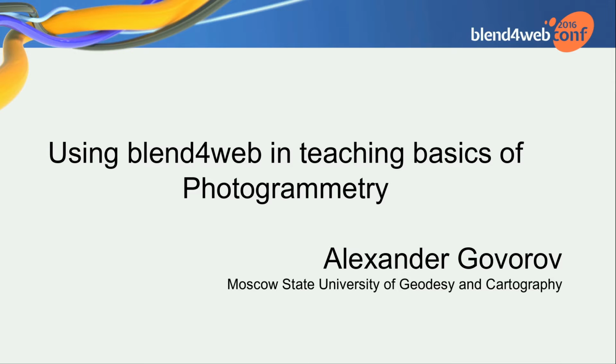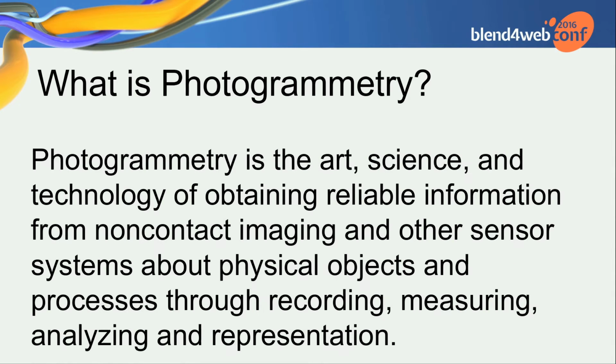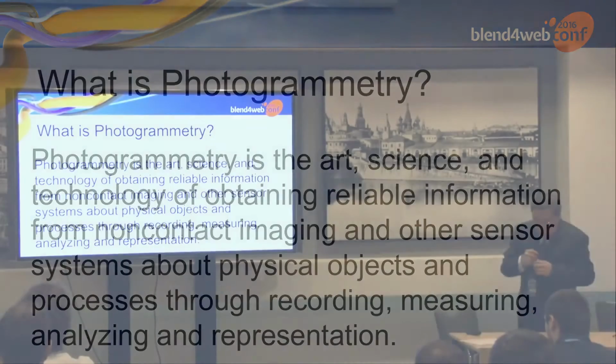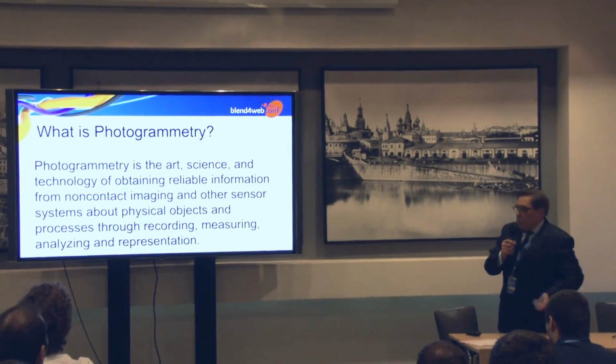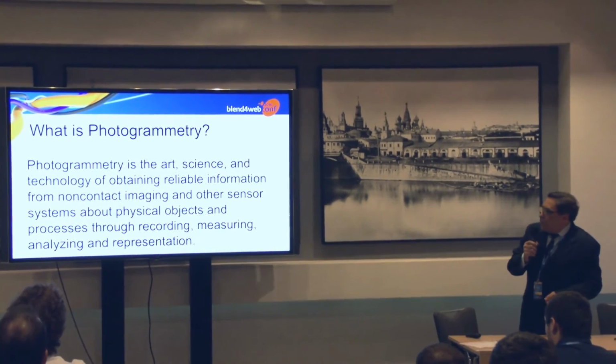This conference is a significant event in the world of 3D modeling, especially in publishing of the 3D models. As I told, I work at the chair of photogrammetry. And what is photogrammetry? Photogrammetry is the art, science, and technology of obtaining reliable information of objects, and so on and so forth. You can read it by yourself.